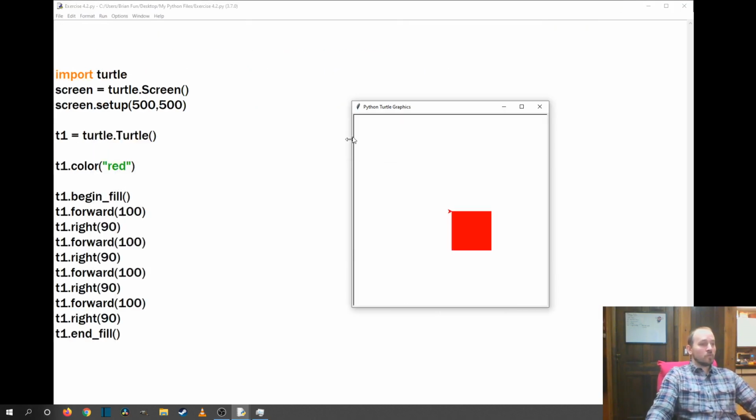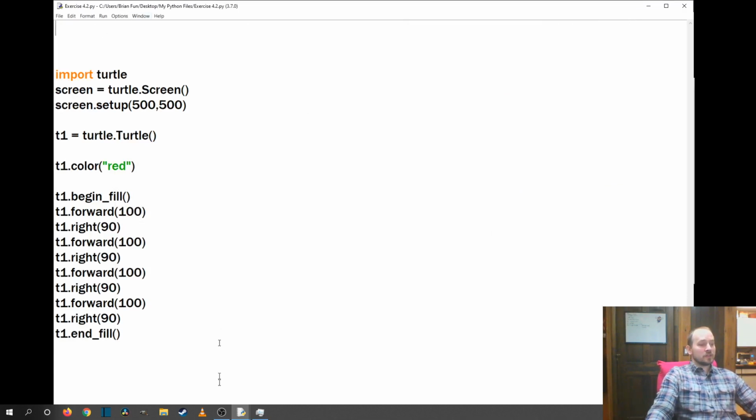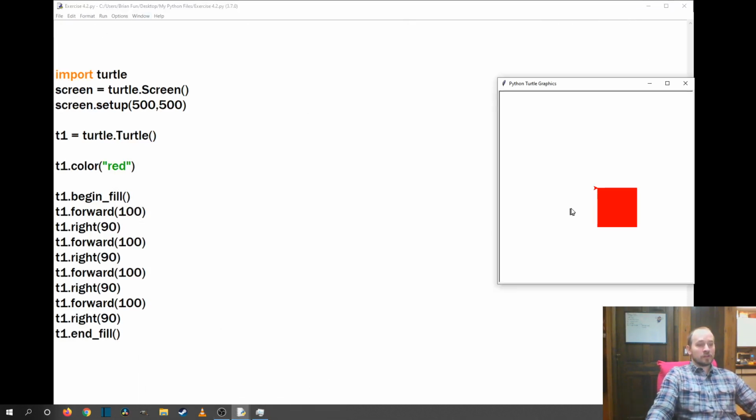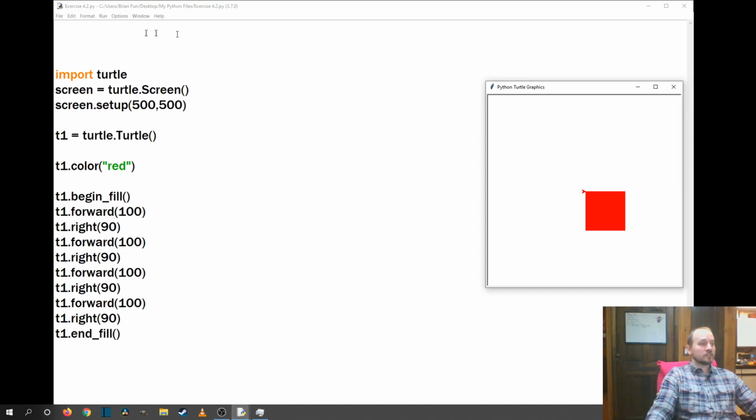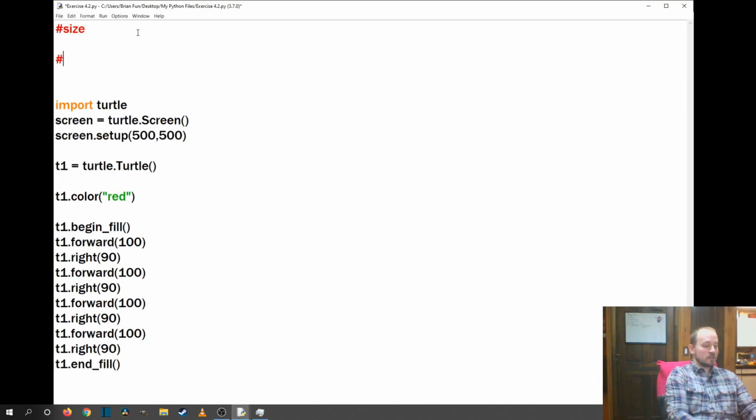So now what I want to do, though, is I want to make some variables up at the top so that up here, all right, we can change it with a quick setting. You don't have to go through all the code to change a ton of different things. And there's two things that I want to change, or at least have items to adjust: the size of the box and the color of the box. So let's do the color one first. All right, so I'm going to name this a variable. How about box_color? And I'm going to label this one green.